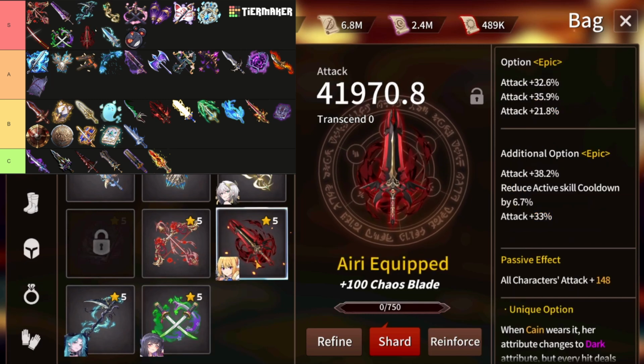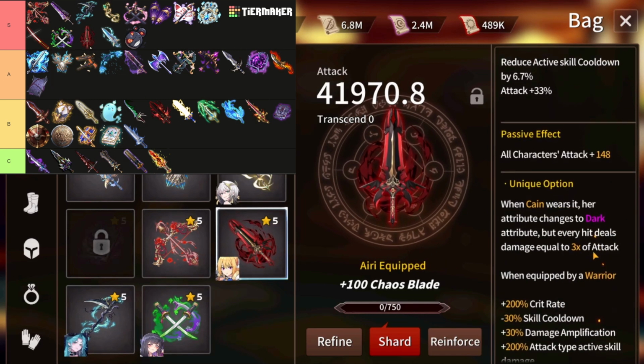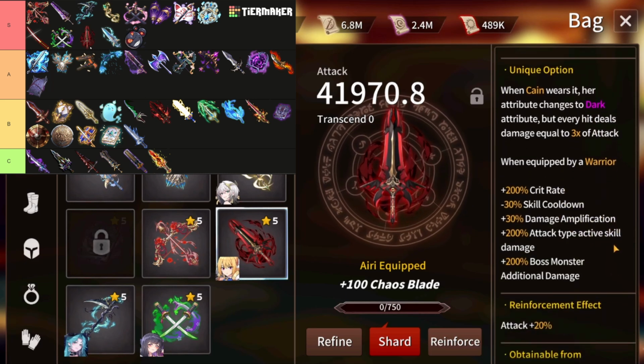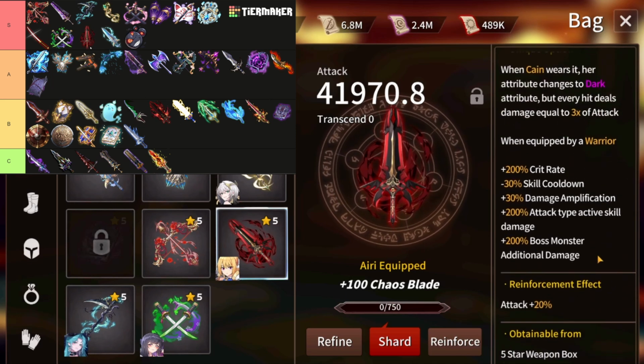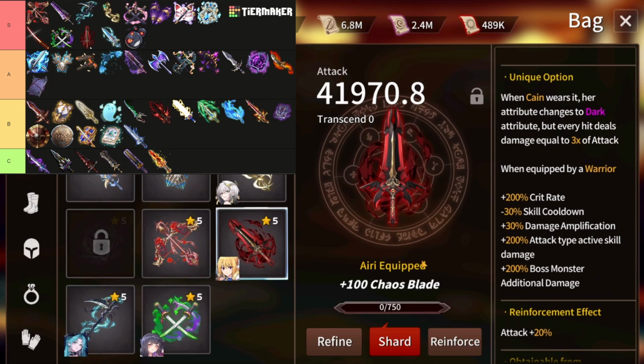The Chaos Blade is another popular and relatively new weapon. Although it appears to be designed for Kain, I'd still prefer Kain to equip something like the Poison Blade because even with a stronger weapon, he doesn't do that much damage. If using this on other warriors, it still provides a ton of damage amplification, skill cooldown, active skill damage, and additional boss damage, which checks multiple boxes, so we put this in the S tier as well.